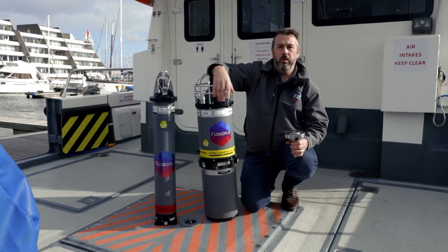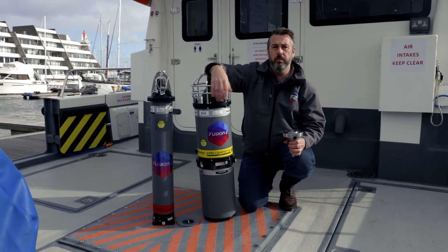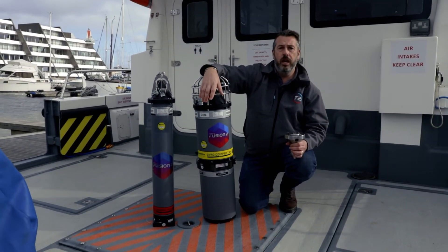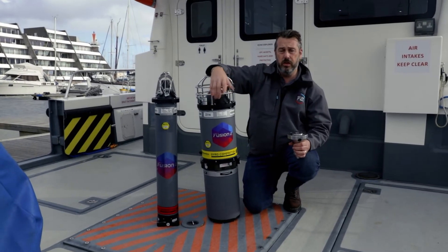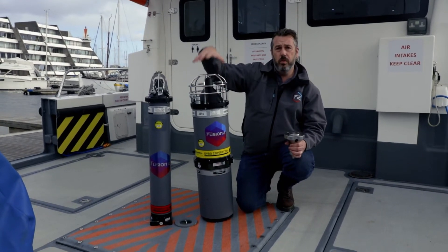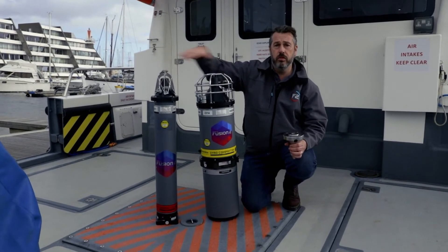By doing it this way we don't have to have any equipment permanently tied up onto the structure and we don't have to have any hard wiring, because all the data is transmitted acoustically. The receptacles become your permanent reference frame and all your dimensional control measurements can be done to the receptacles, so the equipment itself doesn't have to be installed during loadout. When it comes to mobilisation, you can then install your gyrocompat and inclinometer compats onto the structure.